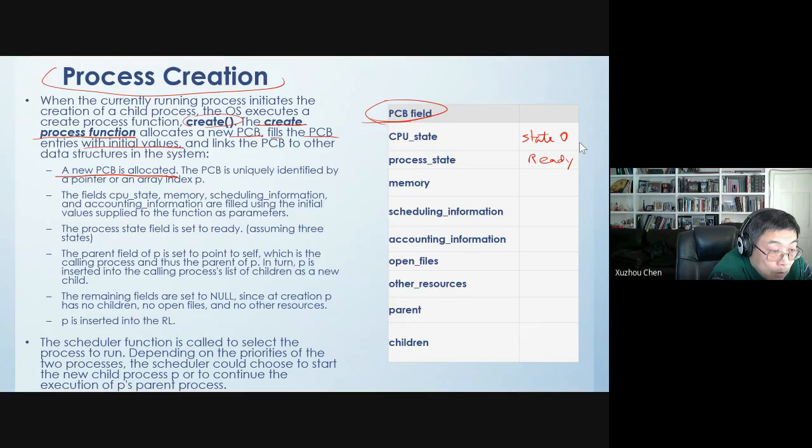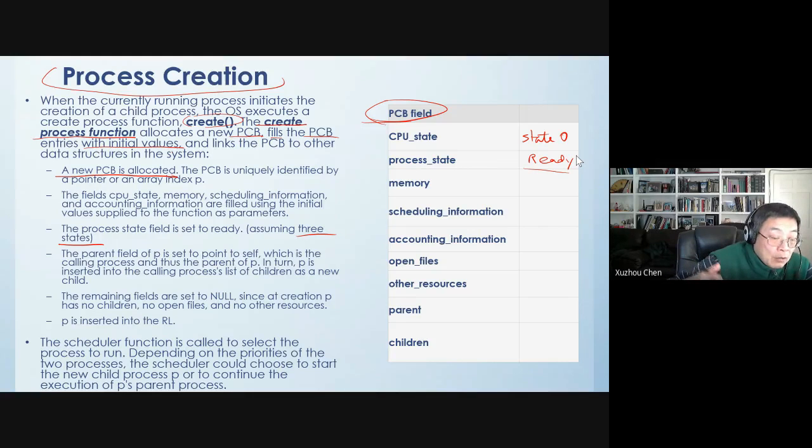Now I assume that we only talk about the 3 states: ready, running, and blocked. For some other operating systems there are more states, like a new state or terminated state, so the process state may include a new state.